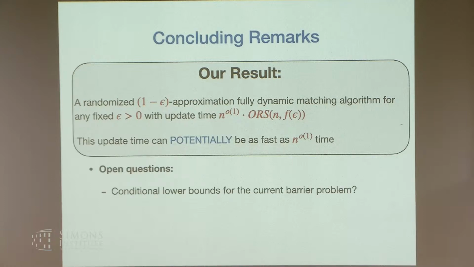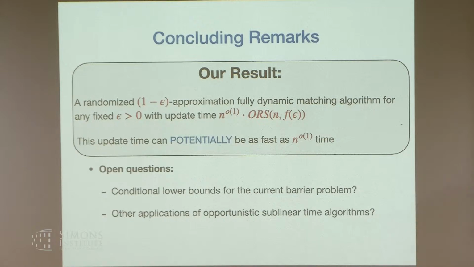cool. Open questions. I think a nice question is, is there any way to formalize this barrier that Sohail talked about, and I mentioned briefly here, some conditional lower bound based on OMV, or maybe you make an assumption about OMV that is not necessarily equivalent to OMV, but seems a bit easier to work with, and then prove some lower bounds here. And if you do that, you also have to assume that ORS graphs are dense or something. So condition on ORS graphs being dense, condition on any fine-grained complexity lower bound you want, and then see if you can prove something here.